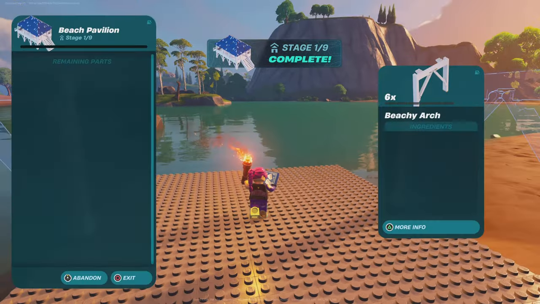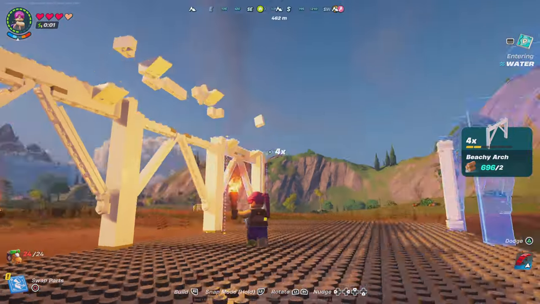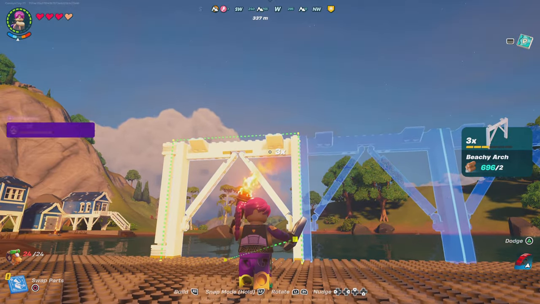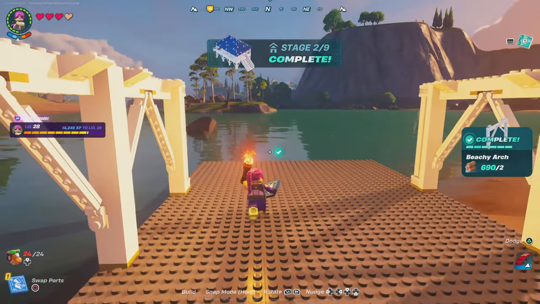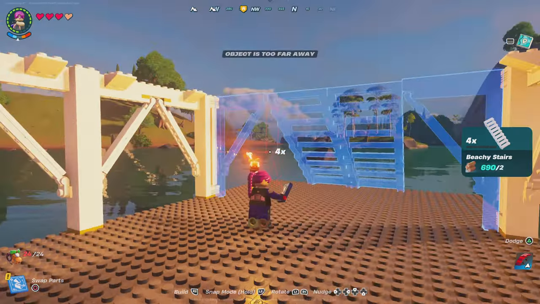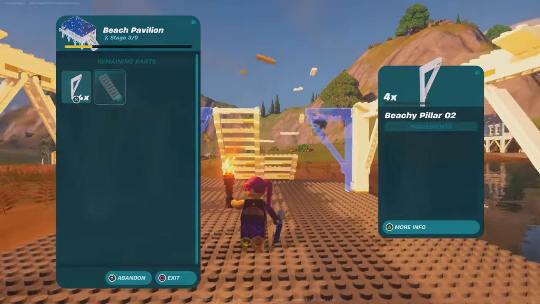I just have to place some flat wood planks and go further out. Or I could probably place multiple beach pavilions and just build straight out. That could work too. I could honestly see that working. That would be interesting.